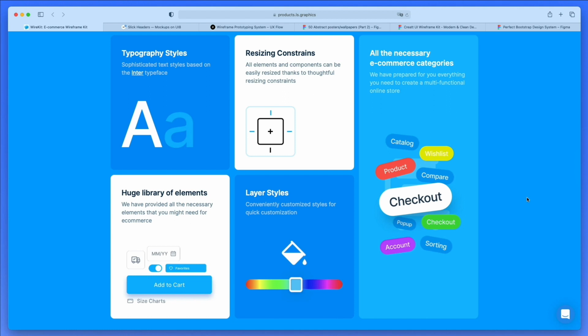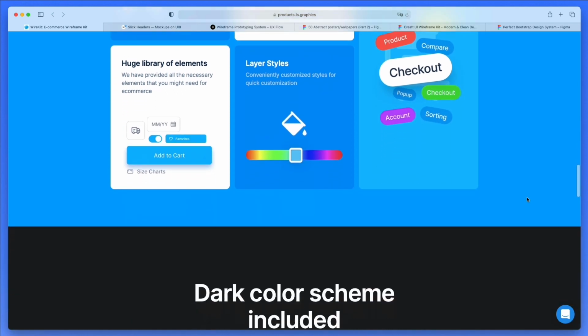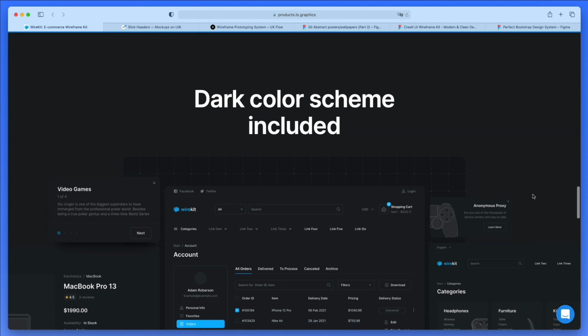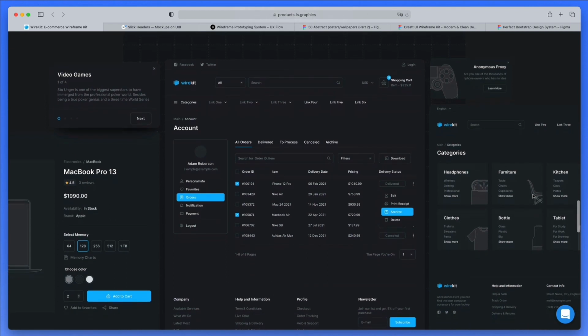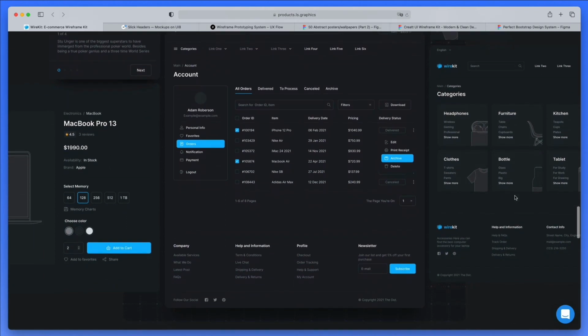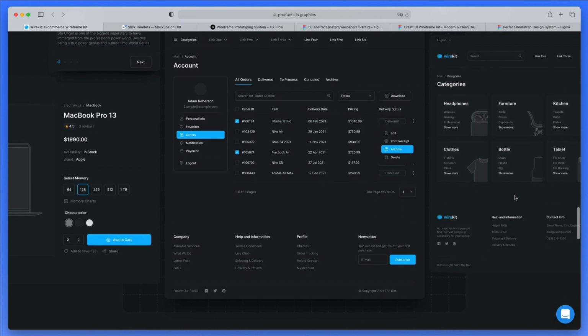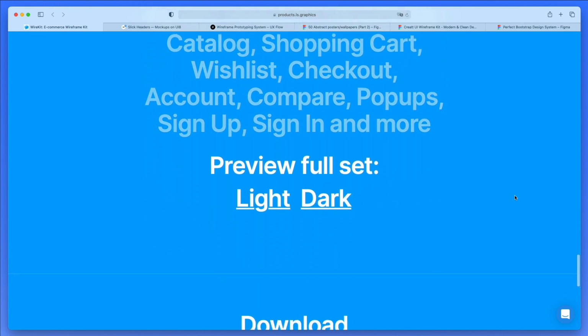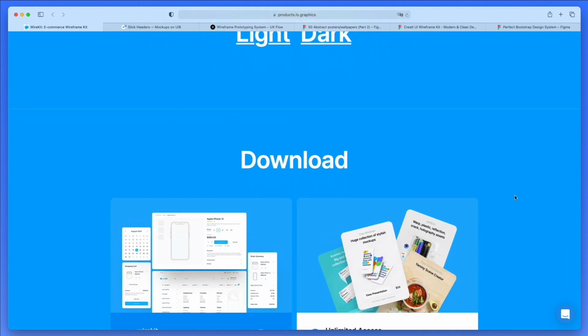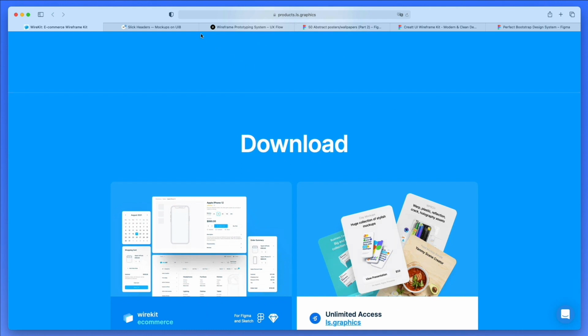There's been plenty of times where I might have downloaded a UI kit, and I'm sure that you can relate to this. And although the initial UI kit looked really cool, as you opened it and started working on the actual design, you would realize that maybe the layering system wasn't up to par, or the design system in general was just too complicated or was missing altogether. So those are all things that you want to check out whenever you're considering getting a UI kit, and LS Graphics is one of my sources of reference for that for sure.